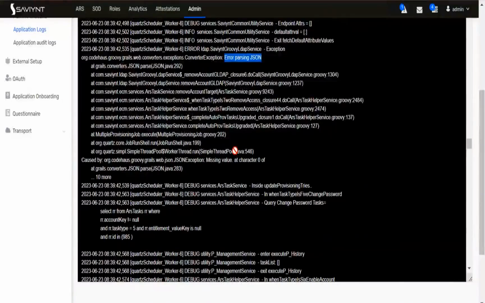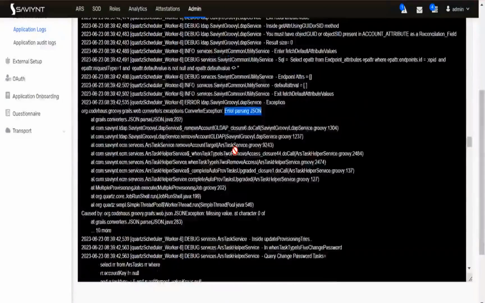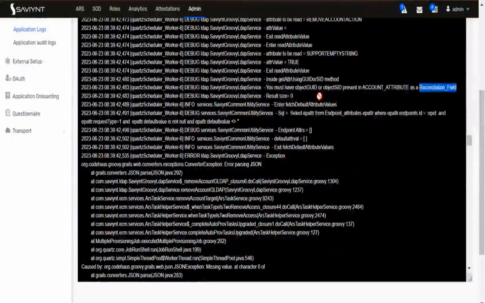I believe, do we have remove access or not? That's why it didn't process. You must have object UID or object ID present for account retrieval as a reconciliation field. So it is telling clearly object UID and object ID as an account attribute, as a reconciliation field. Have I given that or not? So it's throwing an error for me.